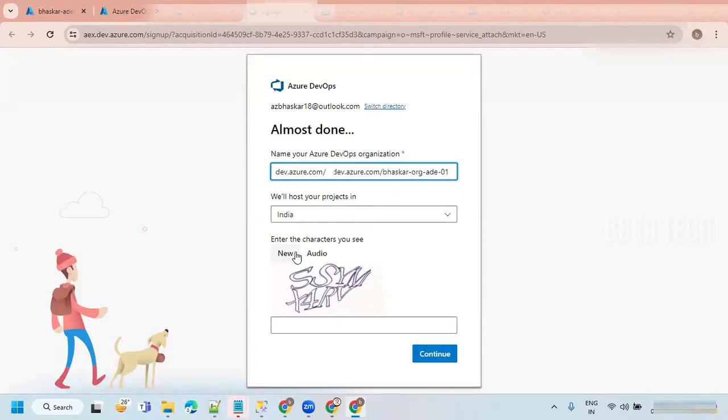The organization name I'm just keeping AD02, and just enter this. I think something went wrong.